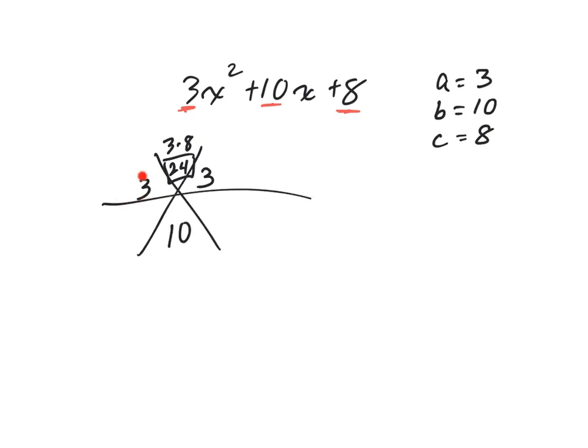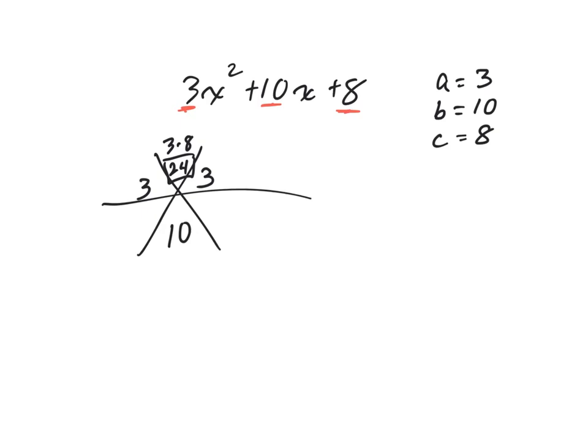Now, be careful here. A is not always 1. I got to put A up there. So in this case, it's 3, not 1. I get people that get in the habit, especially since we do a lot of A equals 1, and they think a 1 always goes up there, and that is not the case. So make sure you're putting what belongs up there. In this case, it's a 3.